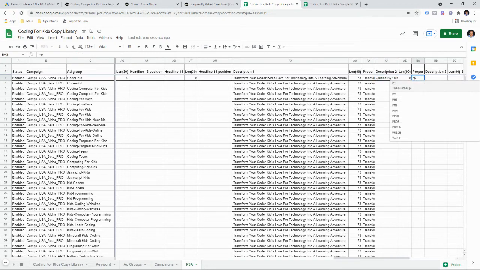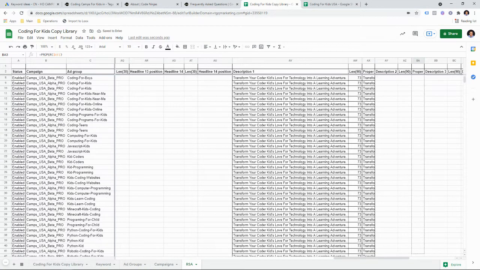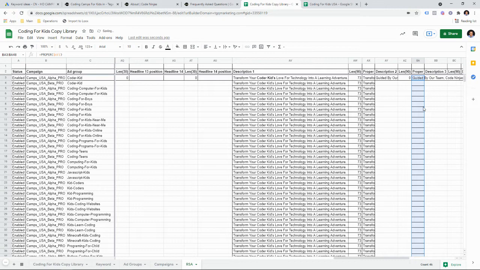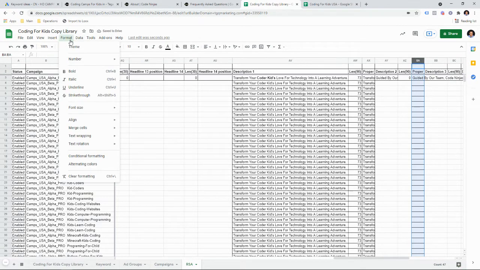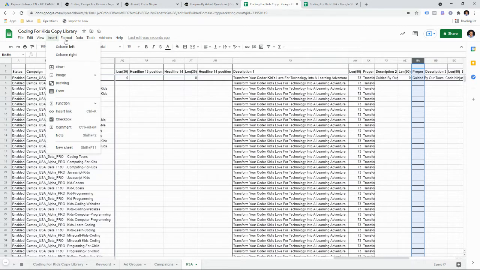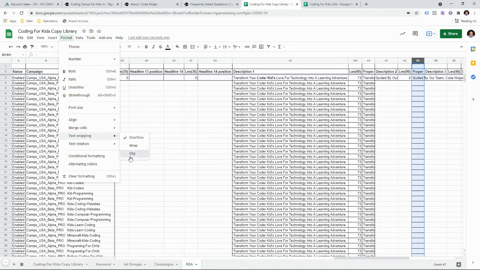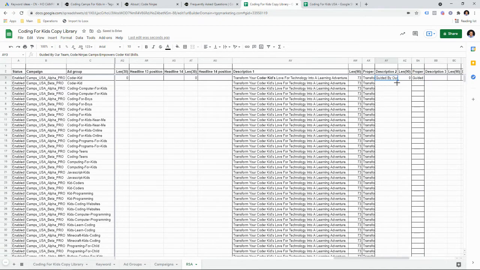And you just want to make sure this is proper case as well, using the same formula. Okay. Just drag this down because remember, these are targeting the same keywords. So you can see guided by our team, Code Ninjas Camps empowers coder kid skills. So you want to make sure it makes sense and it has the keyword within there.